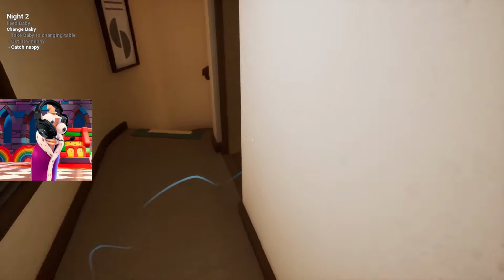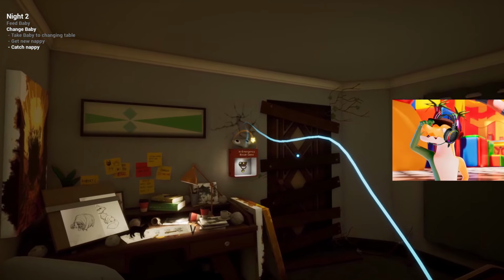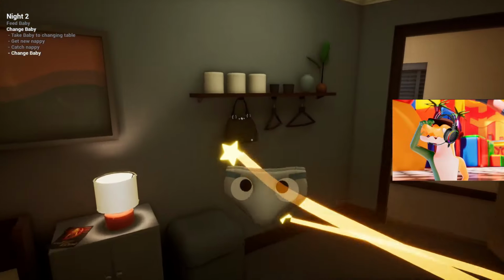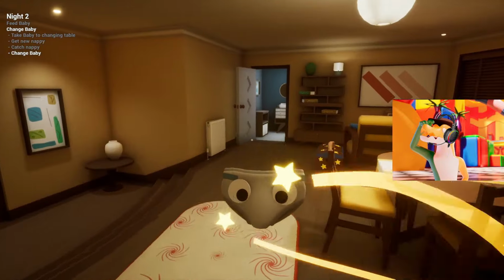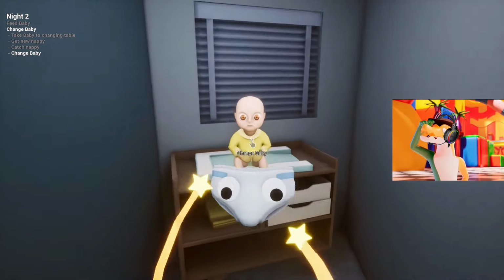Oh, stop! It looks like he went into some secret room. This door was closed before. Oh, wait. I think he accidentally hit his head, and it looks like there was some kind of pacifier in this room that is needed for emergencies. But which of the cases would be an emergency? This baby is already acting extremely strange.